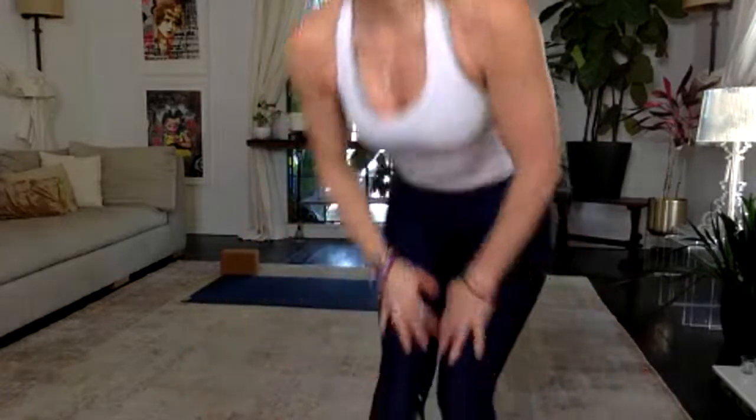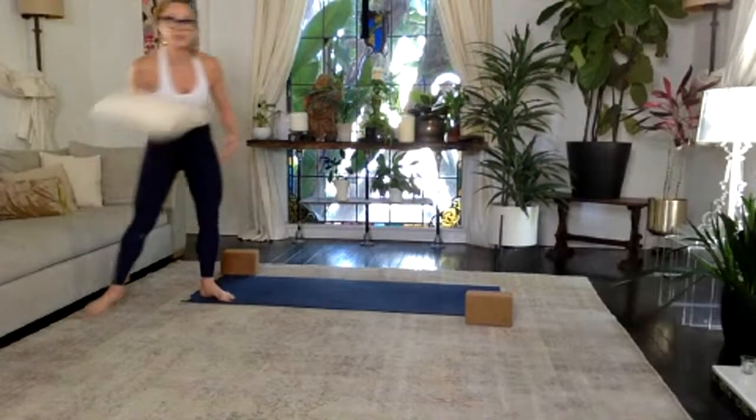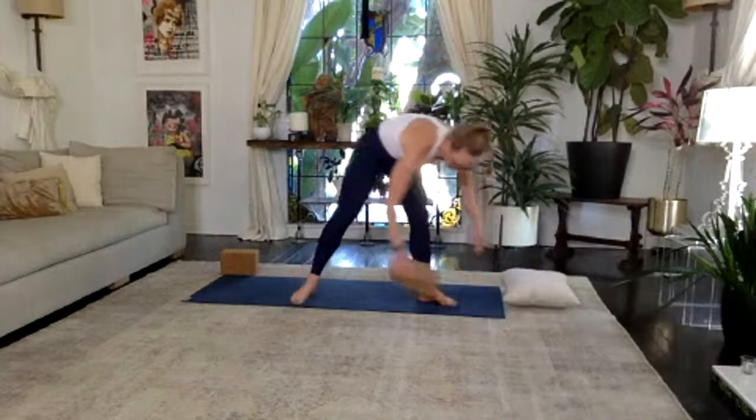All right. So if you've got some blocks, grab them. If you need a book, you can also use a pillow, whatever you need from your living room. And today we're going to focus on twists and backbends. The twists and backbends go together. We're really looking at neutralizing, lengthening, and strengthening the spine, and opening up the heart chakra and the chest.